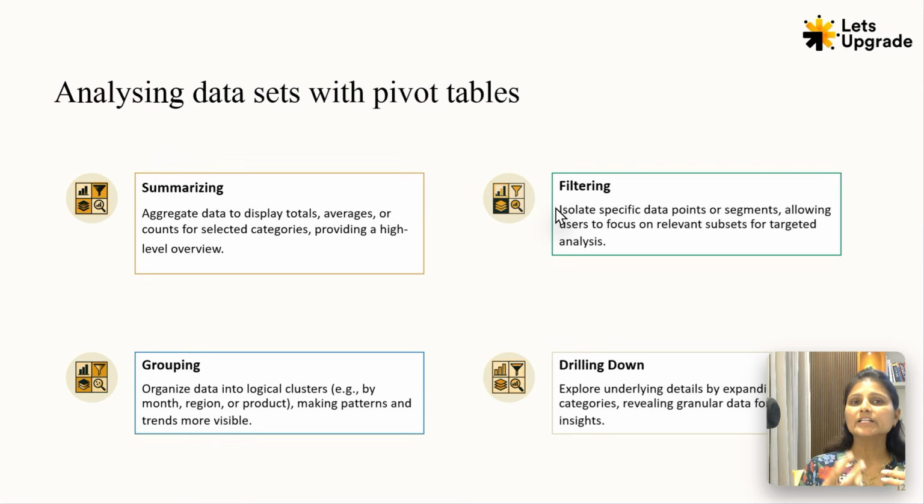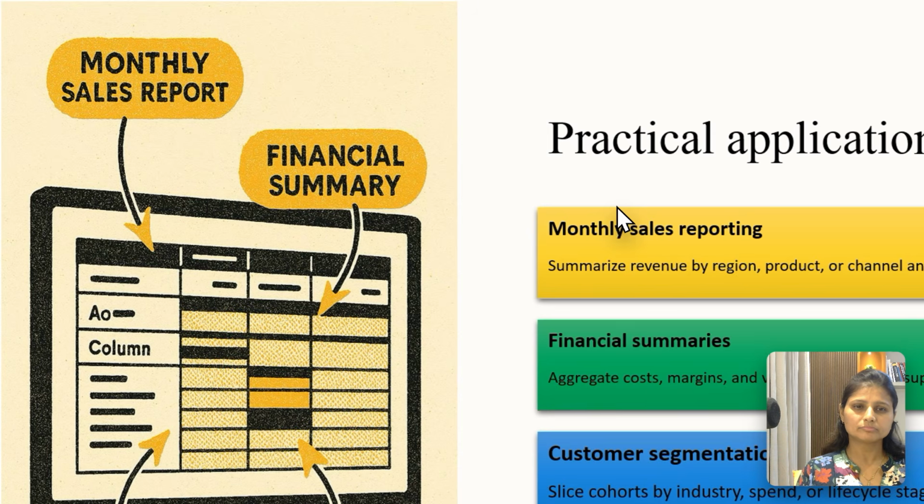And you can even go for drilling down, like you may have years, inside the years you may have quarters, inside the quarters you may have months, and then in a month you can have dates. Another example can be I'm working with states, inside the states I have cities, and then inside the cities I have the list of customers. So I can drill down my data step by step to the inner levels and make the analysis on the data sets.